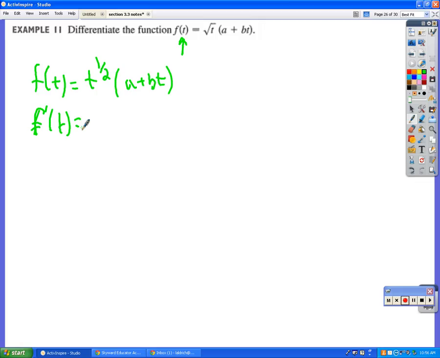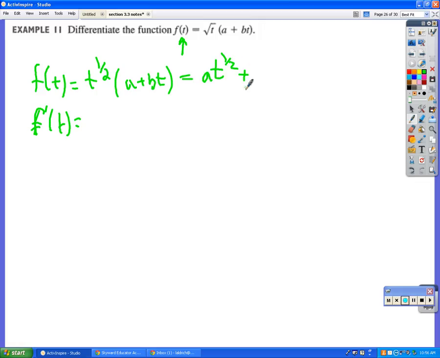Yeah, go ahead. Why can't we just distribute? Great question. She's 100% correct. We could do it. This is just like the quotient rule and the other ones we were talking about. You can do it either way. I thought we were going to use the easier way too, but Gabby shot us down.